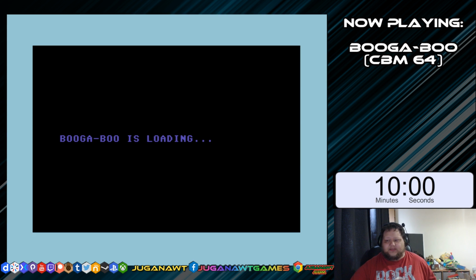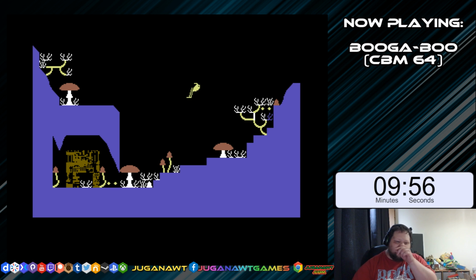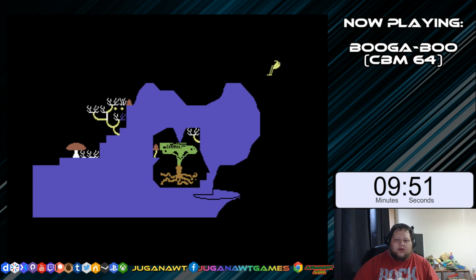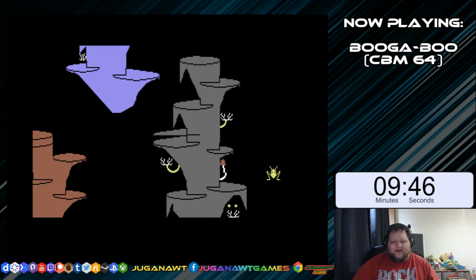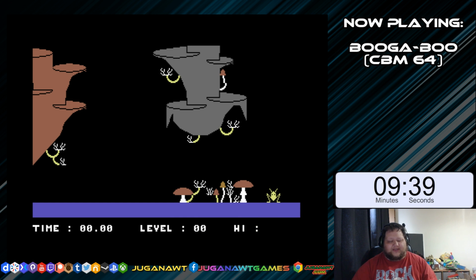Okay, but it seems like that was just loading the intro, and here we go. Booga-Boo by Pedro Ruiz. Let's give this a go. Ready? Let's start the timer and start the game. I am playing via emulation on keyboard, because Commodore 64 emulation is practically perfect. So there's no real difference between the actual hardware and the emulator, apart from the fact that you don't get those delicious chunky keys to play with.